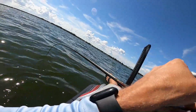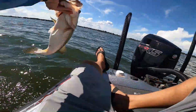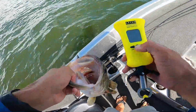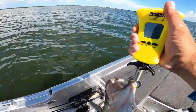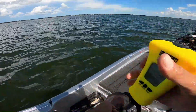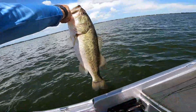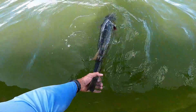Don't do it. I've died and gone to heaven. Look at this tub. The jaw feels weird, like I can feel it moving, like right here. Six. 88. We now have 31.37 pounds. I think we're gonna break yesterday's weight, guys. Oh my God. I love it.